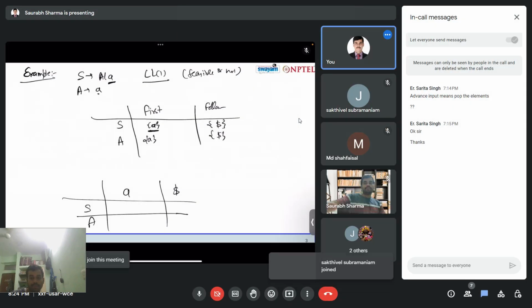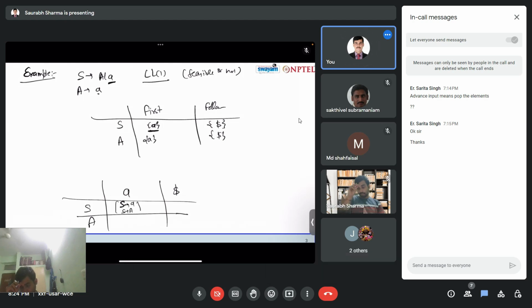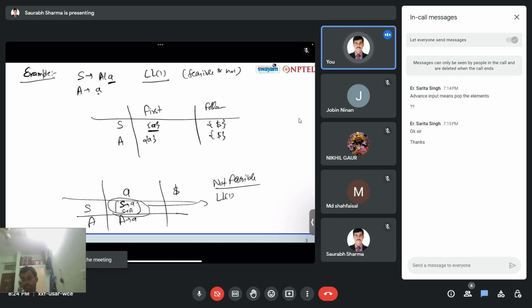We will get S derives A and S derives capital A, both in this cell. And for A we have A derives A. So from here we can say it is not feasible for LL1, because whenever the LL1 parser goes here, it will see that we have two productions. It will check for which production to follow, and it will get two answers. That's why it will not work.